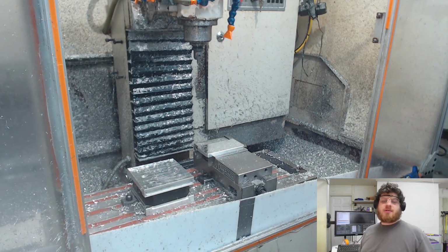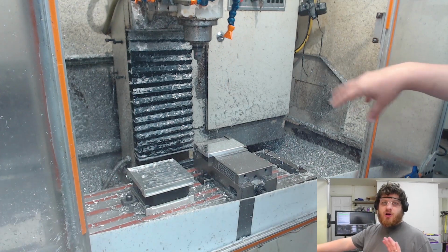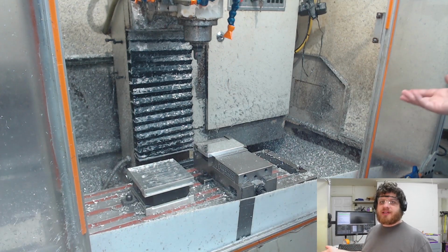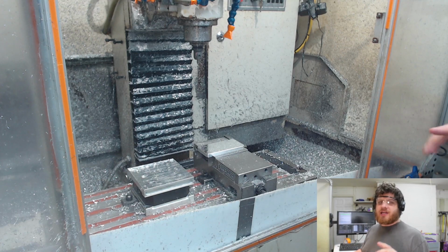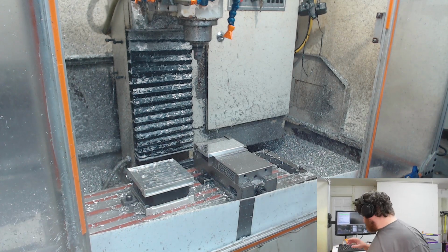And it's done. This will be ready to either send to a customer in raw form or tumble it. I don't Cerakote the 3 pocket trays with my current design, but I do tumble them to order if the customer requests it. All right, and that is at least one finished tray. I still need to do the back side of the other 2, but that won't take me too long.